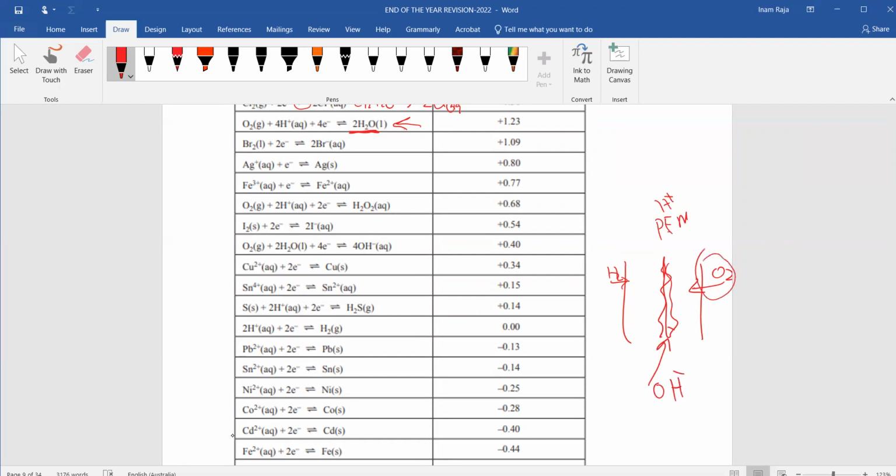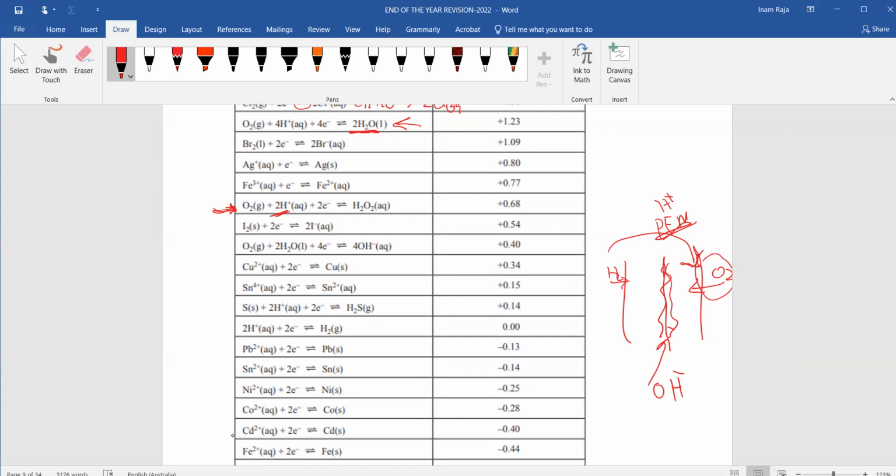Now this O2 equation, sometimes they ask you to write. If it is an acidic medium, you have to make sure that you write that equation. So the oxygen equation, if it is with PEM or phosphoric acid fuel cell, you need to write this equation. All right, because oxygen is always gaining electrons from the other side. Doesn't matter if it's H2 or methanol or methane. So oxygen is always receiving electrons.